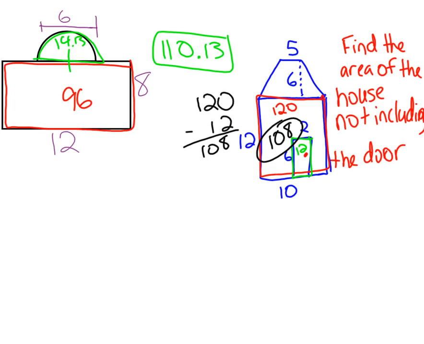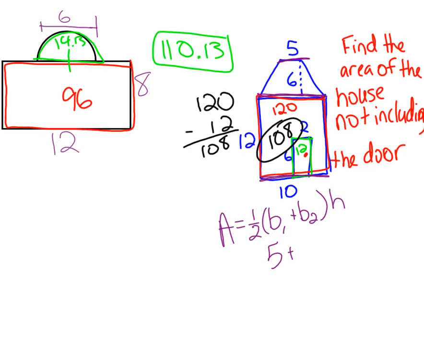We also need the roof, though. And what shape is the roof? Trapezoid. It's a trapezoid, so the formula for that, it's not base times height. It's kind of like that, except when we add 2 bases and divide by 2, we're finding the average of the bases times the height. So we can say one of our bases, the short side, is 5. What about this side down here? Why do we know that's 10? Because the bottom part is 10. So since this was a rectangle, the top and bottom have to be the same.